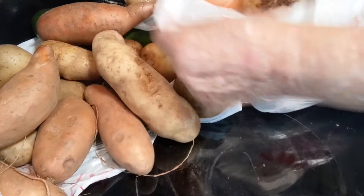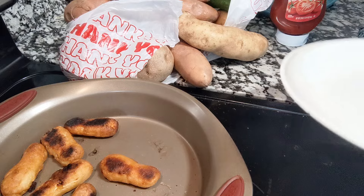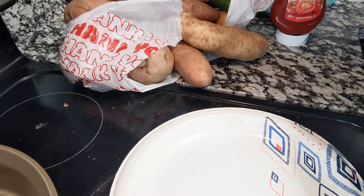I believe my chicken fingers are done. Let me turn the timer off and turn the oven off. I'm pretty sure my potato is done too — I'm going to eat it whether it is or not. I do burn them a little bit, but that's fine with me, I like my food burnt. The other potato is nice and soft and has that nice crispy skin on the outside, which I love. I ran out of tinfoil, which is not a problem because I like baking my potatoes without any foil anyway.